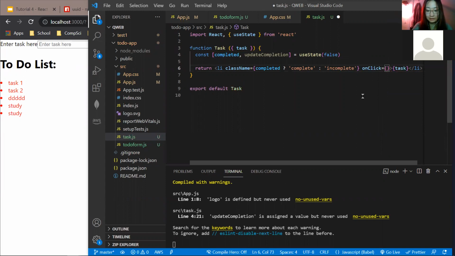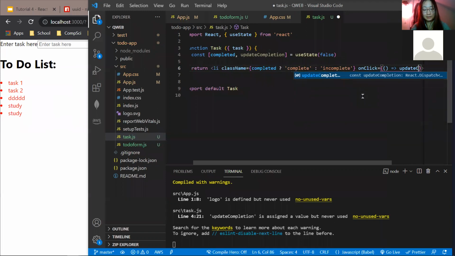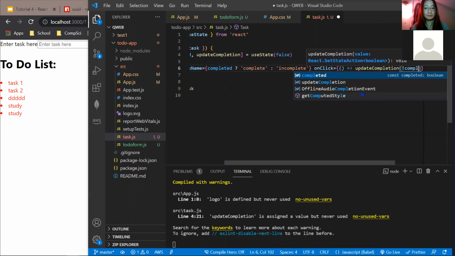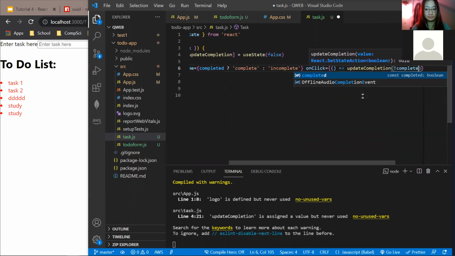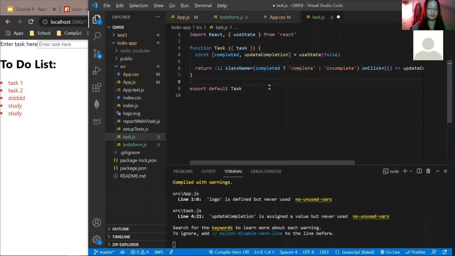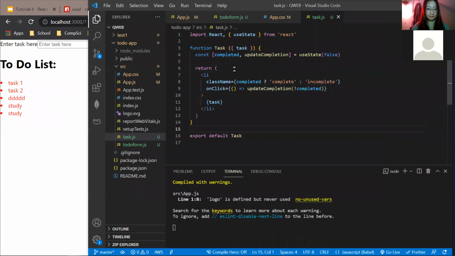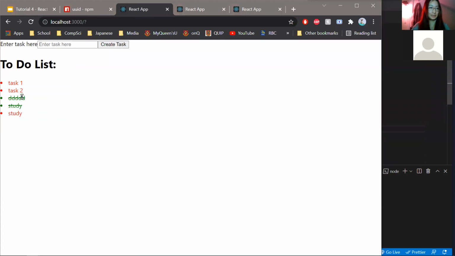So onClick equals, there's no parameters for this. And then what we want to do is update completion to the opposite of what it is right now. Save. And now if we click on it, you can see it being marked as complete.